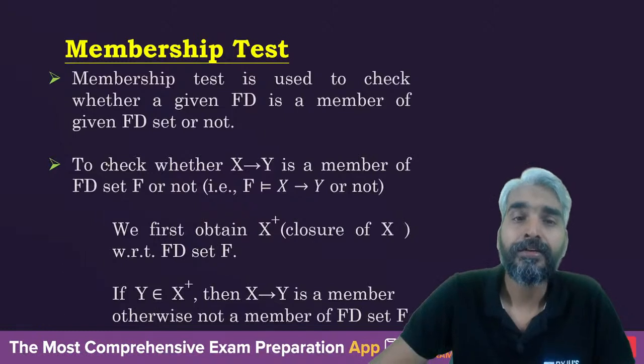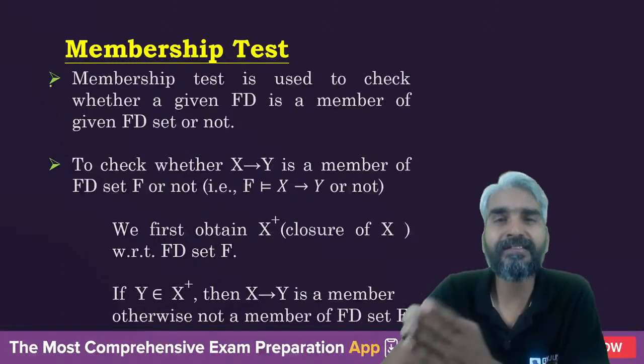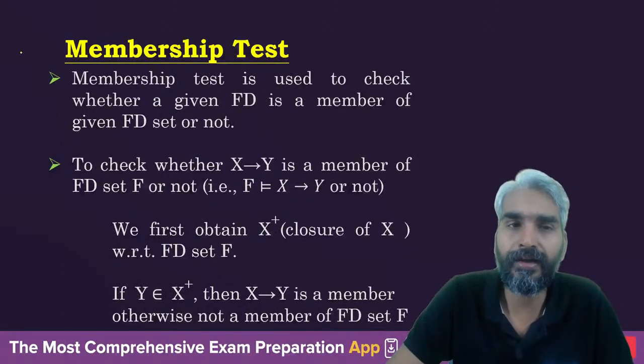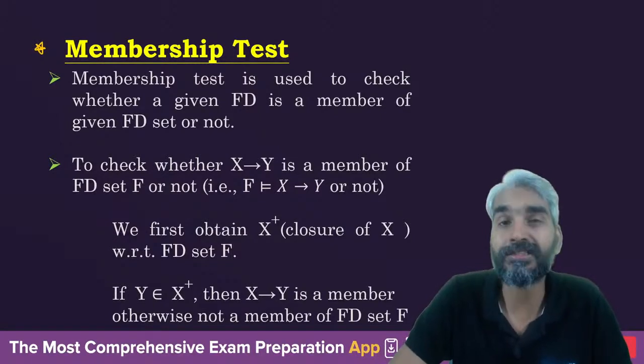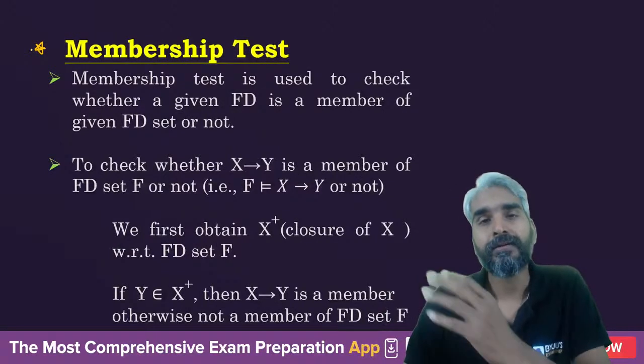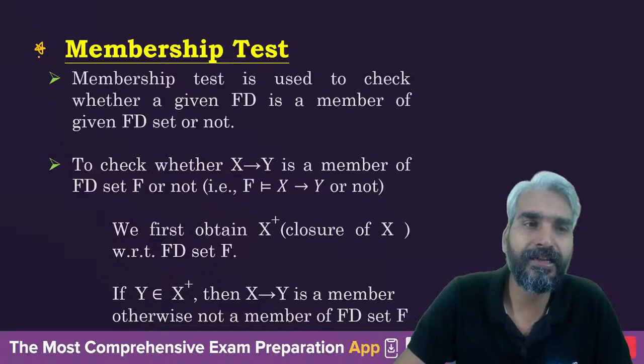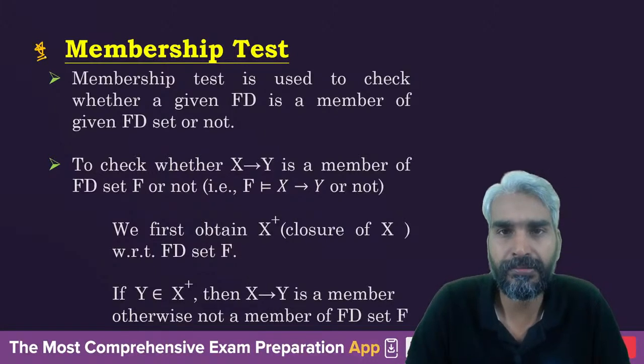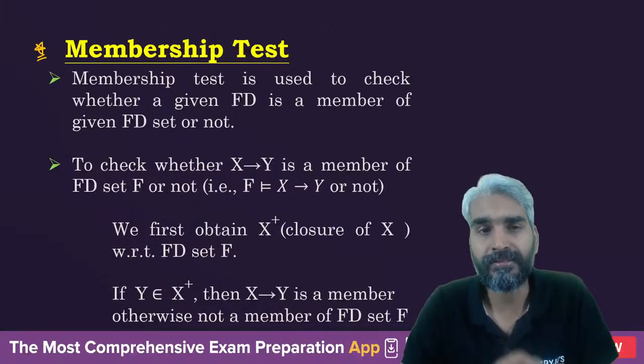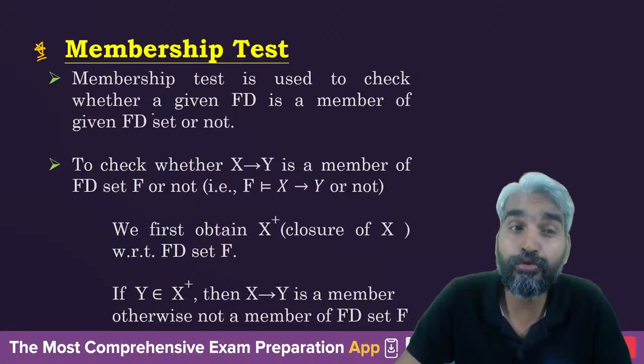So what does it say? Before we understand the concept of relationship between two FD sets, we need to understand the concept of membership test, because the relationship between two FD sets is basically dependent on this membership test. So what do I mean by membership test? Membership test is used to check whether a given FD is a member of a given FD set or not.